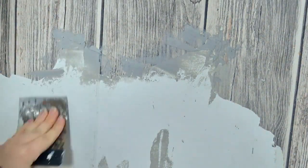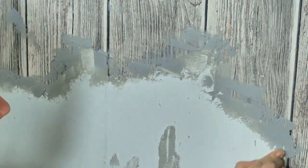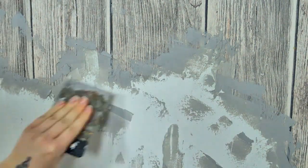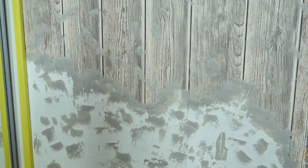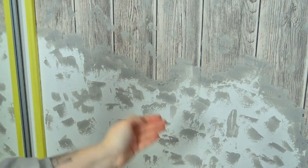So I decided to focus the majority of the wall filler on those jagged edges of the wallpaper, where I ripped off the majority that was so damaged that it was unsolvable to even try to patch up or fix. And to make sure there wasn't an empty blank spot on the lower part of the wall, I added some more of the filler putty just to add some interesting textures, which are going to be more noticeable later on in the process.